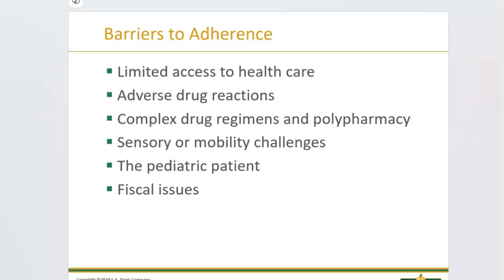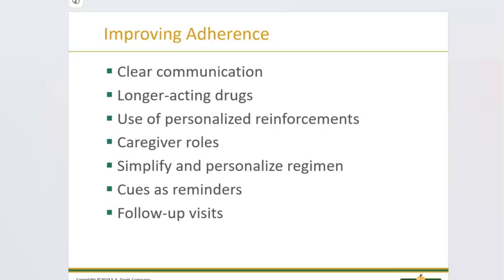I can tell you that I have drug XYZ. It's the miracle drug. It's going to cure you. It has no side effects, and you're going to feel like $1 million. But if it costs $2,800 a month, nobody's going to do that, right? So these are some of the barriers you will see to practice.